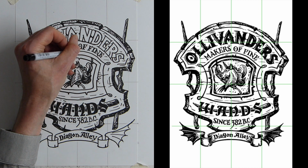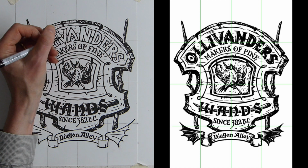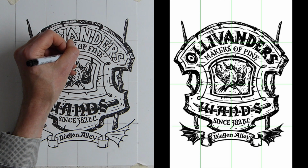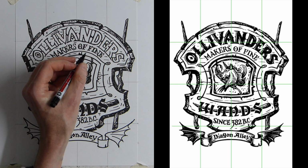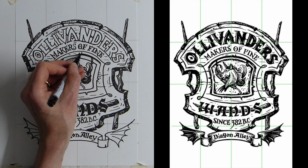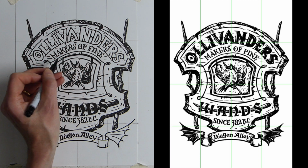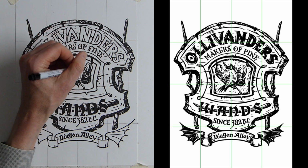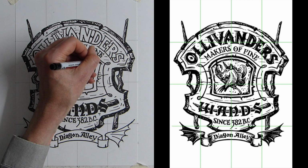Now we've got the edge of the hole that's cut out, and it's a bit thicker, so you can just follow the line round and increase the thickness all the way round.